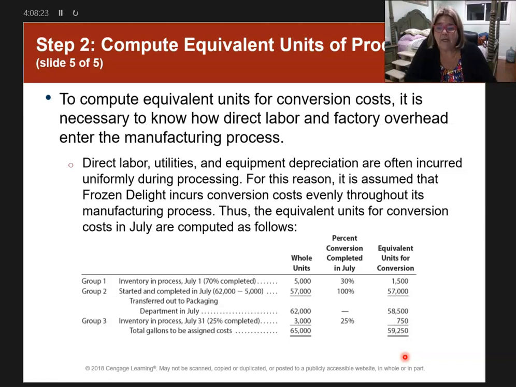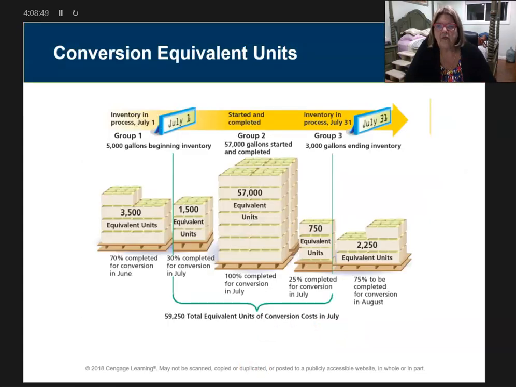Okay, I'm trying to explain this to the best I can. I understand that it's a difficult concept. You're going to do 2 exact charts, one for conversion, one for direct materials, and this conversion will always look like this. Whatever percent here will be the complement from here. Group 2 always 100%. Group 3 will be whatever you have here. Okay, and here's a little flow chart just to show that. I'm going to continue on.